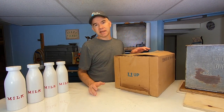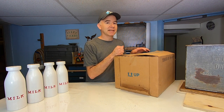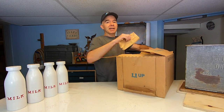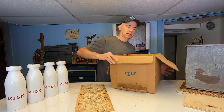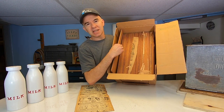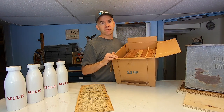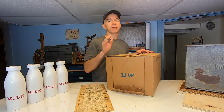I was at an estate sale over the summer. I was digging around this guy's garage and I saw this box in the corner with stuff piled up on top of it. It was kind of like digging for buried treasure. Inside, here's what I found. Now this box has over 40 pieces of solid mahogany wood, 5/16 of an inch thick. I had no idea what I was going to use it for at the time, but now I do.